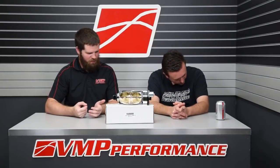because people will take my gap recommendation and go to AutoZone and get one of the coin gappers and use that to gap it, and then, yo, I'm getting spark blow out. What'd you gap them at? 32? What'd you use to gap them? The little thing from the parts store. All right, pull them out, use a feeler gauge, actually gap them and let me know what happens. Oh, I used a feeler gauge and they were all off, but now they're good and I threw them in and it's good now. Pet peeve, always use a frickin' feeler gauge to gap plugs.